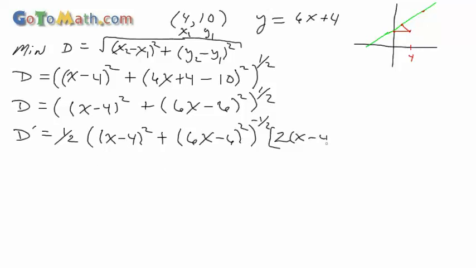X minus 4, and of course to the inside, bring it out, it's just 1. And then we have plus. Now we're taking the derivative of this piece here. So bring the 2 out front. Rewrite everything in parentheses. Minus 6, subtract 1 from the exponent, and then of course remember we take the derivative of what's inside, so the derivative of 6x is 6, and of course the derivative of negative 6 is 0, so we don't have to write anything there. Okay, well, we just took the derivative, it wasn't too bad.